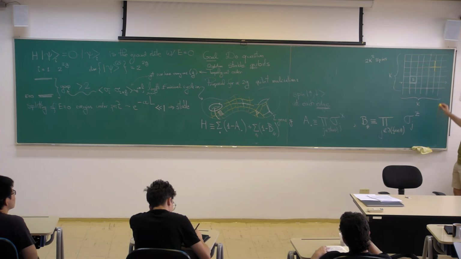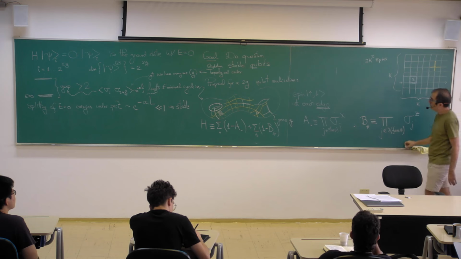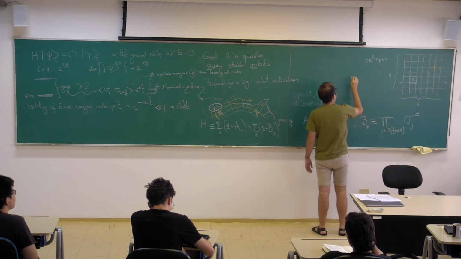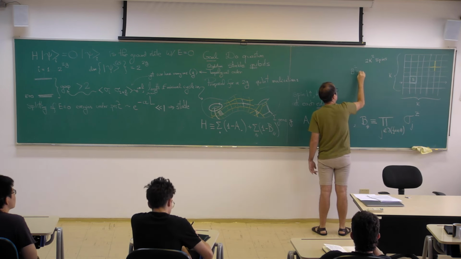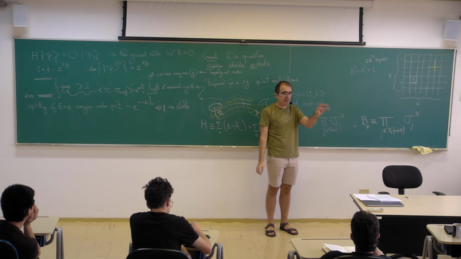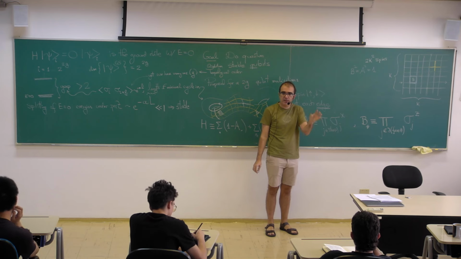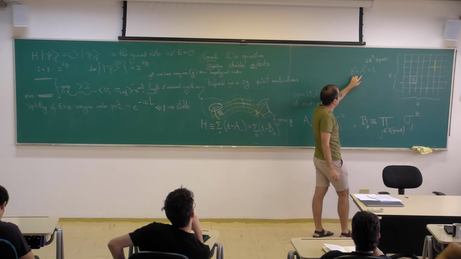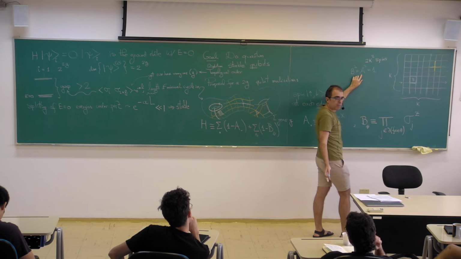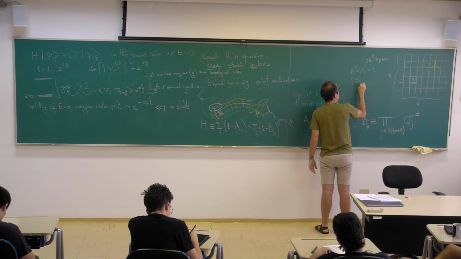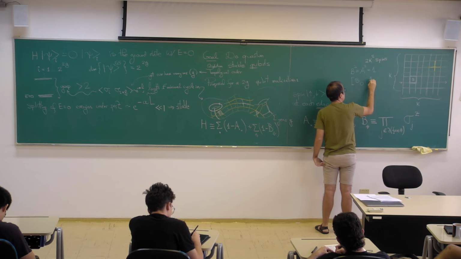Good. So the first thing we see immediately is that, and then our Hamiltonian is this. First, a very important observation is that B squared equals A squared equals 1. That's obvious from the definition, right? Because remember, A flips everything. If you flip twice, you do nothing. B measures something that is plus or minus 1. If you measure twice, you get 1. Okay? And so that means the eigenvalues of B are plus or minus 1, the eigenvalues of A are plus or minus 1. Right? Also, A and B commute. B for any face commutes with A for any vertex.